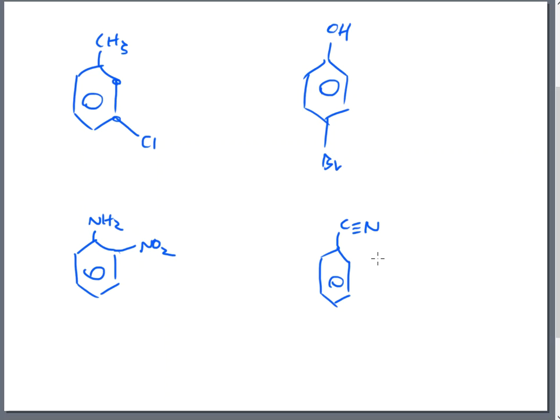So just to kind of play with your head a little bit, I consistently try to do the same thing over and over, right? But here, maybe just because I'm left-handed, maybe because I want to screw with you a little bit, we're going to go left-handed instead, because I can. Ortho, meta. This is a meta position as well, so I can put the chloro to the left-hand side, just like I put the meta-chloro to the right-hand side up here. It doesn't matter. It's still the same compound. Who cares?